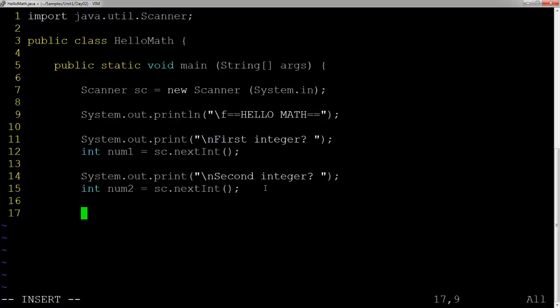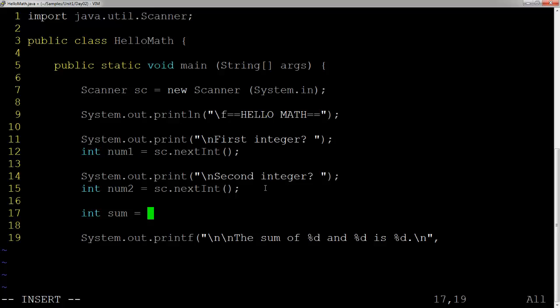And once we're done with that, once we've got all of this information, we'll go system.out. We'll do a print line here, just for fun. Make a couple of new lines. Actually, let's do a printf. We can go, the sum of %d and %d is %d. We'll make a new line at the end of that. So in this case, what we might want to do is go int sum. We're just going to add number1 and number2. And since we've already declared them, we don't need to have the word int down here. We can just say sum is equal to num1 plus num2.